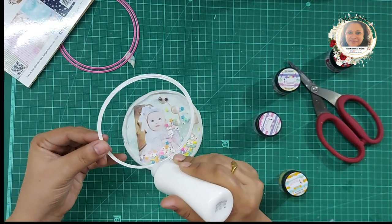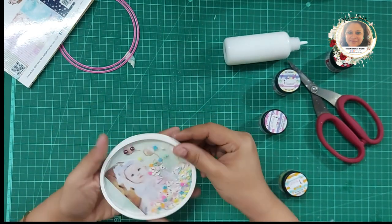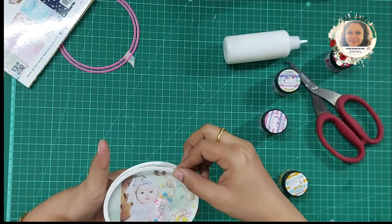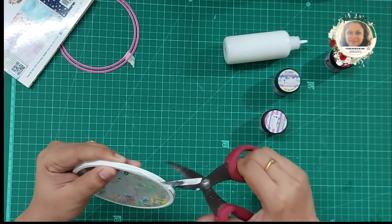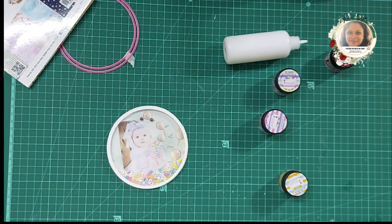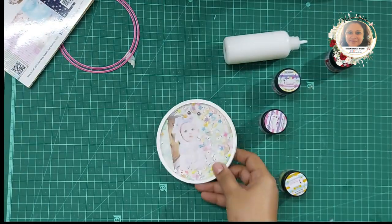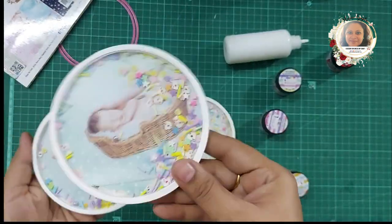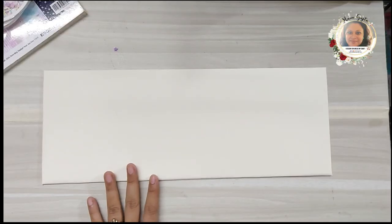So the next thing you will be needing is an acetate sheet of the same size, and on top you will need another die cut to make it perfect. So if you have anything extra, just drop it off. I've already made two other shaker elements, and I'm really loving them both.